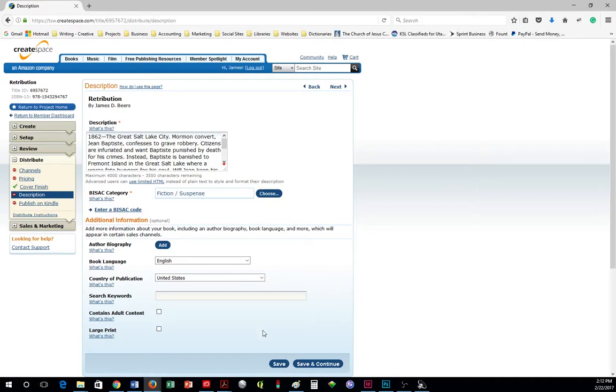So, I'm going to go ahead and enter a couple of things. Now you can change these as well. You'll be able to change these here in the future. You can toy with them. That's a nice thing about doing this. You can toy with them to see which keywords work better for you, which ones are selling better for you, which ones are getting you up on those search engines a lot higher.